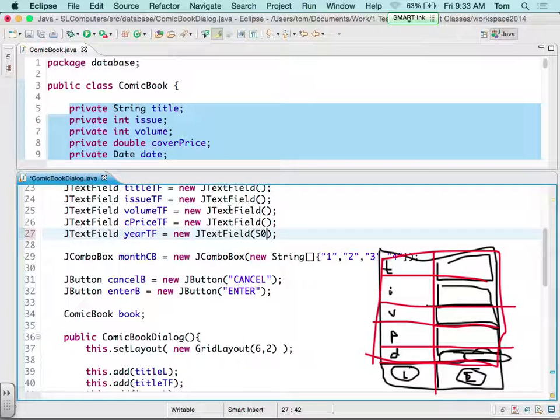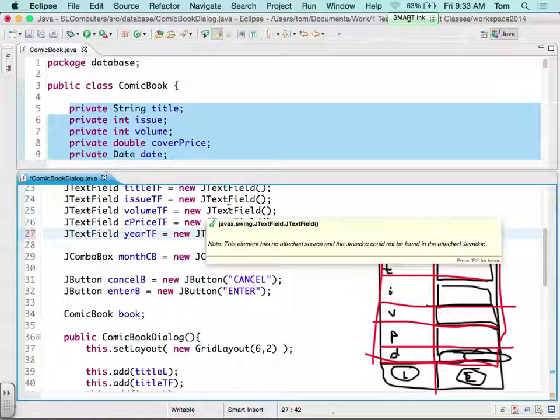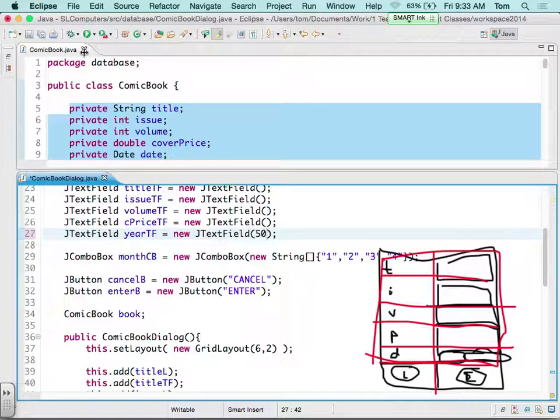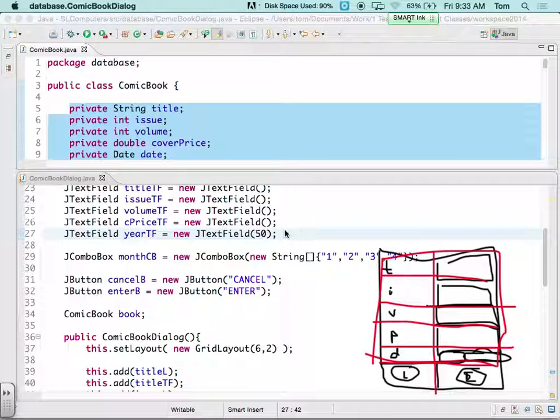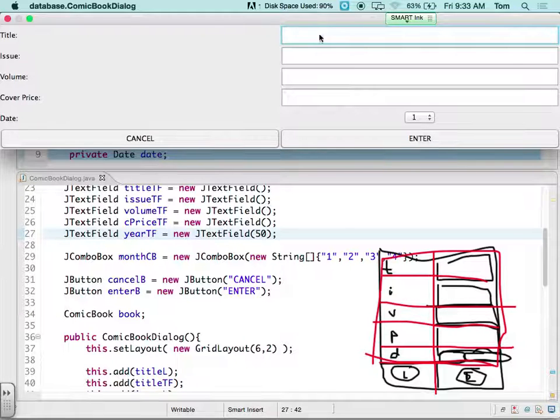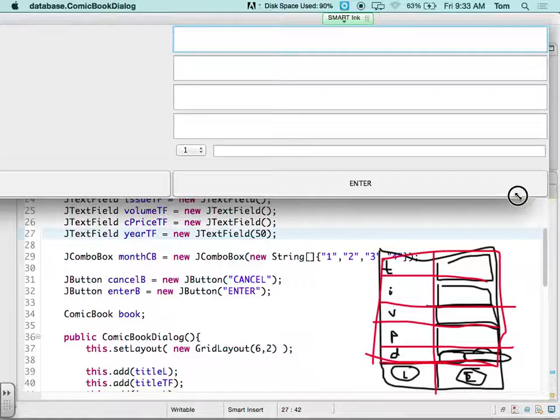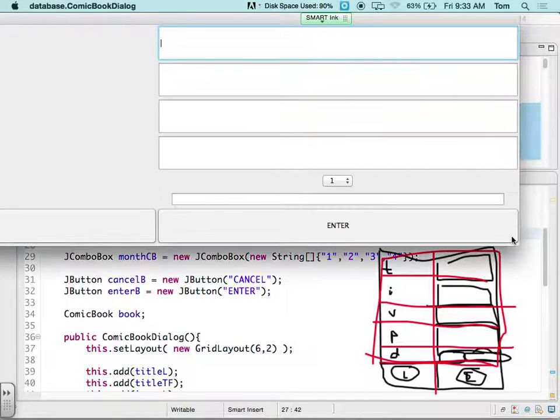So I'm going to put 50 in there without really having a great understanding of what 50 is going to do. That's 50 apparently.